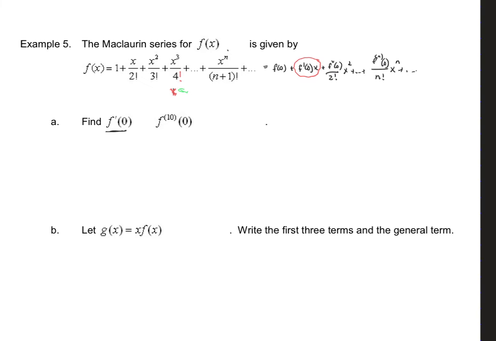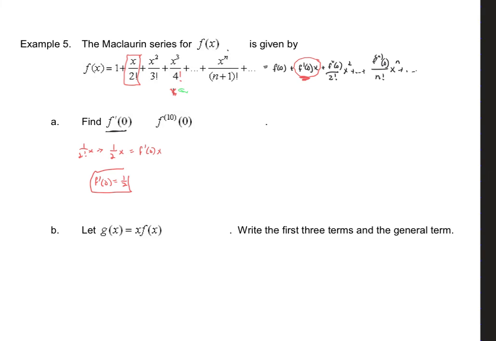So when we look at our Maclaurin series, we can see that the coefficient of x is 1 over 2 factorial. That is, 2 factorial is 2, so that coefficient of x is 1/2. And we can see from our formula for Maclaurin series that the coefficient of x is f prime of 0. Does that make sense? So without doing a ton of work, we can see that f prime of 0 must be 1/2. And we have figured that part out.